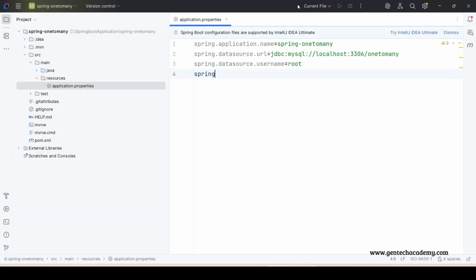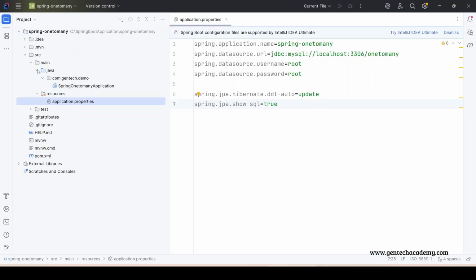Again, second one password, we need to provide root. Now we need to provide Hibernate properties, that is spring.jpa.hibernate.ddl-auto, that we need to provide update. Next Hibernate property, spring.jpa.show-sql is equal to true. So save our application.properties file.